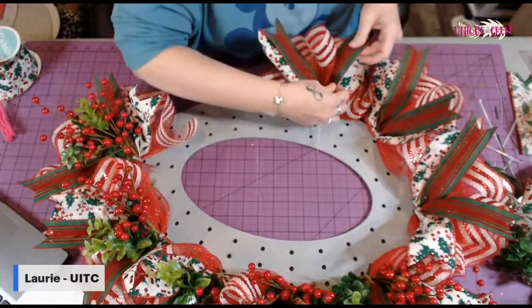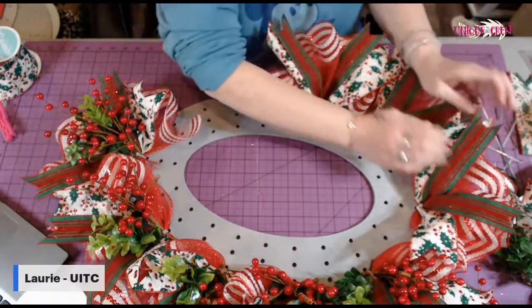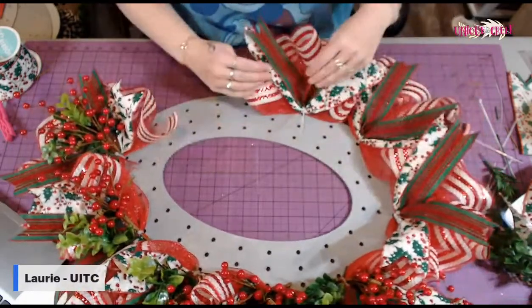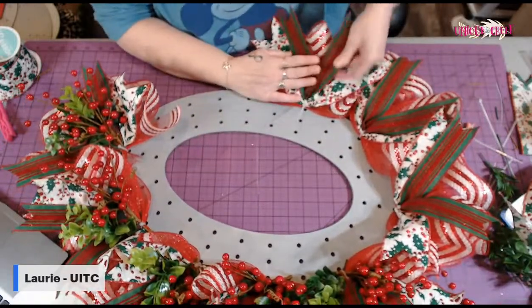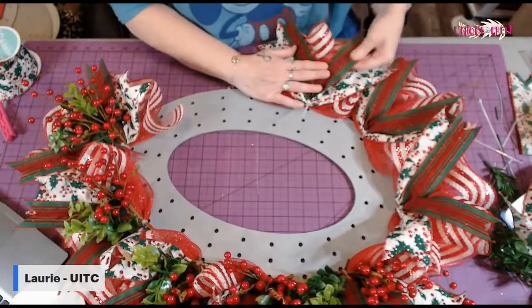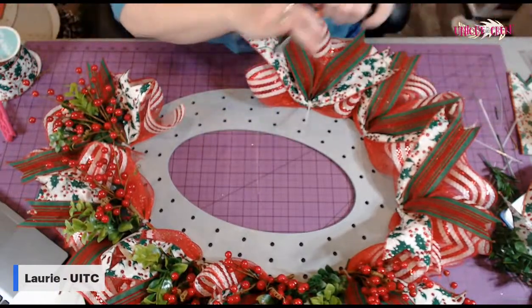Yeah, I did 34-inch mesh pieces. However, you can definitely cut them smaller. I'm one of those wreathers, I don't like open mesh laying around. So I knew I needed 20 pieces of mesh.